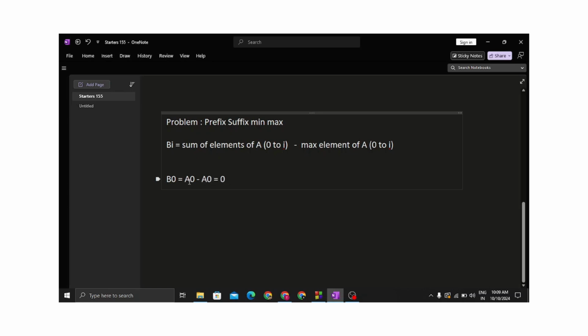And this comes out to be 0, so B0 will always be 0.